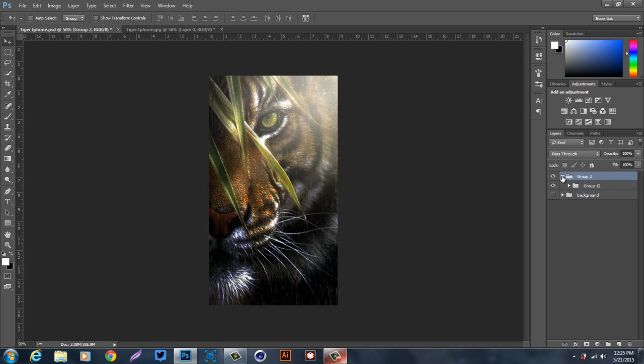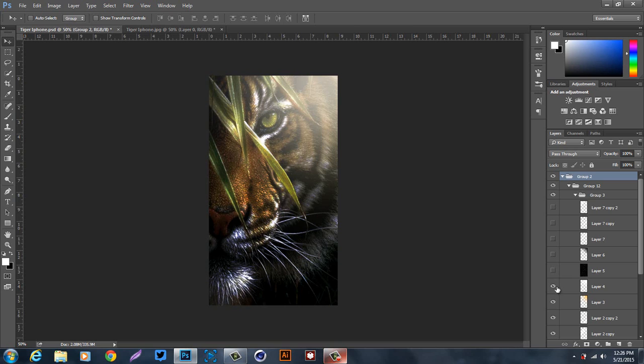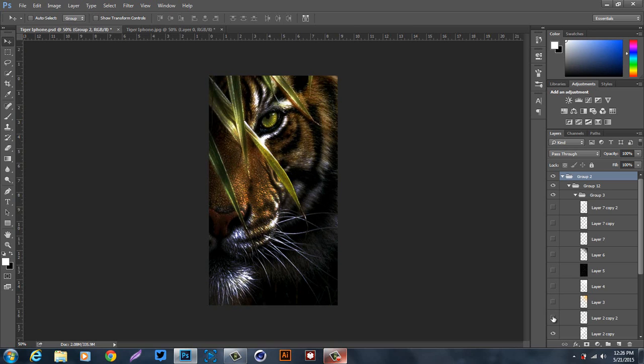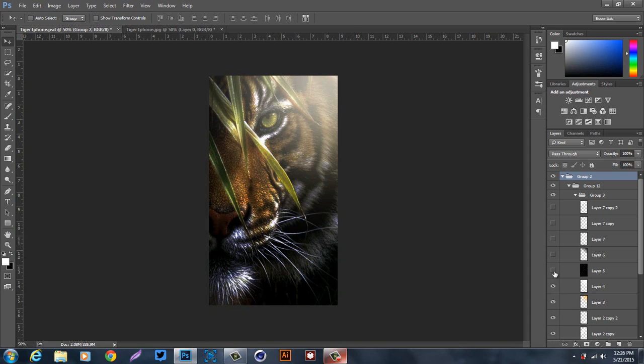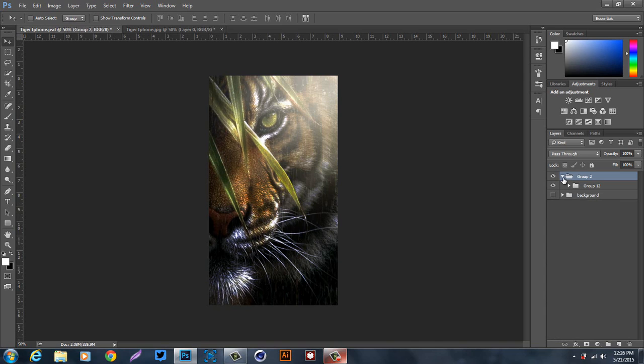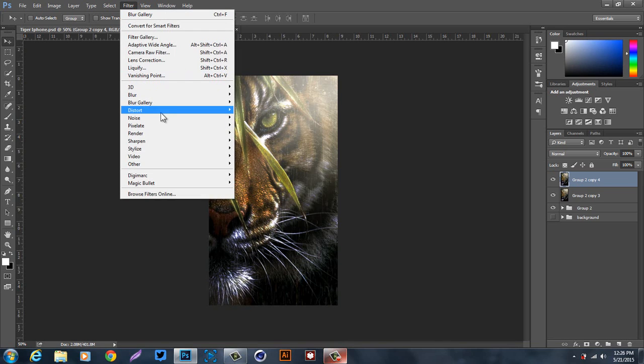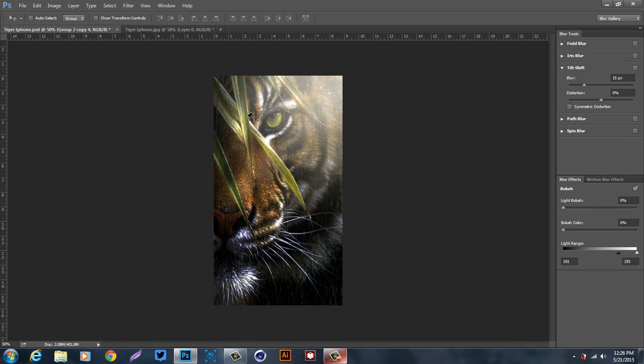Okay, so we have the group of all the stuff inside of the folders, and it'll show that we got a beam, particles, rain, light, orange light, you know, little beams. All right, so we're gonna take all those back on. That's basically what I did on that. All right, so we're gonna take this and group it with Control or Command J, and then Control or Command E if you have a Mac. We're going to duplicate that one more time. Then we're going to go to Blur Gallery, and this is Tilt Shift.